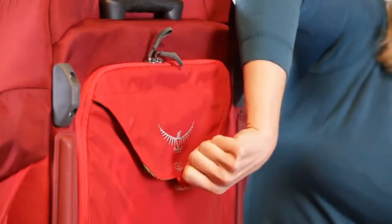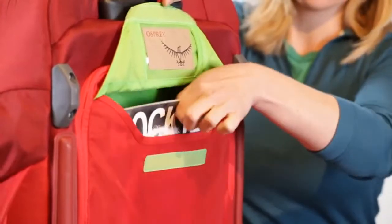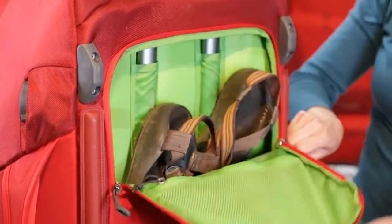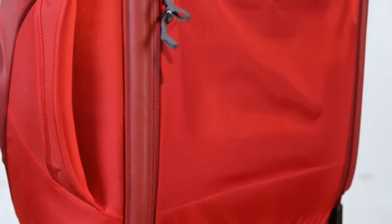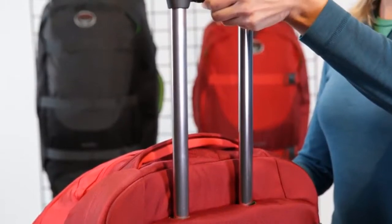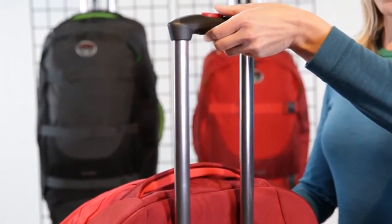The rear panel of the Shuttle features a magazine pocket with ID card window, as well as a large zippered pocket with a lower drain hole. Bumper rails offer added protection for the Shuttle's frame. The retractable handle with ergo grip makes it easy to roll this duffel, even when it's fully loaded.